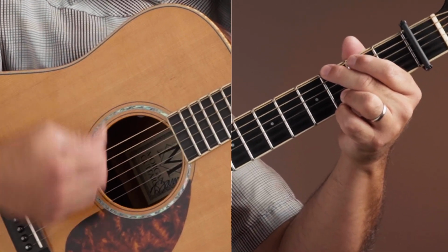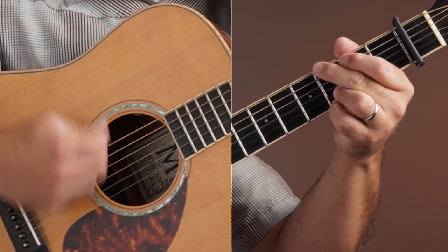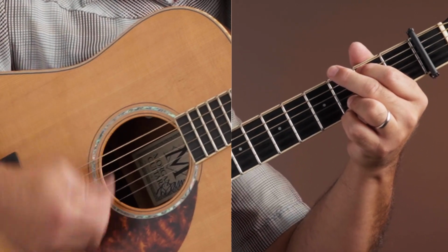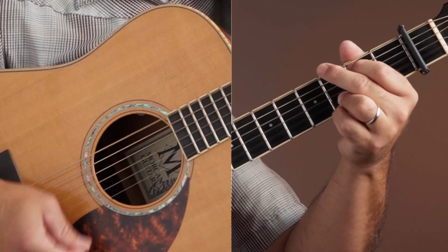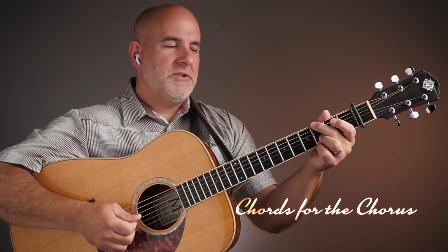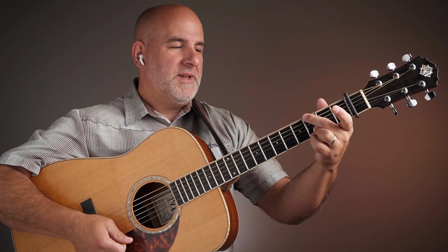We want to make sure that we present the bass note so that we can hear the transitions between the chords. The chords that belong in the chorus are these. We have a G5, which is a full Nashville G5.